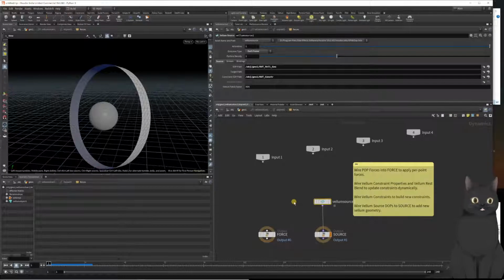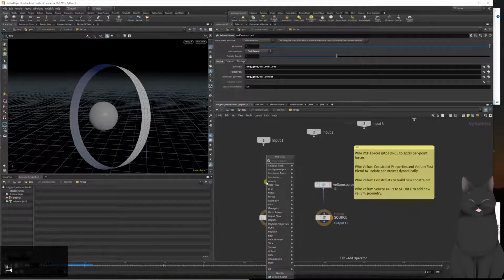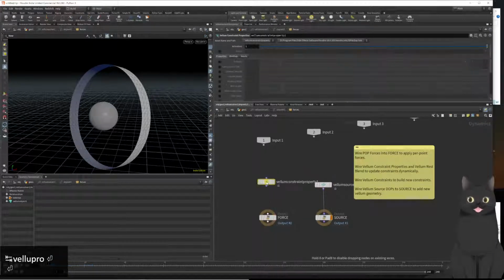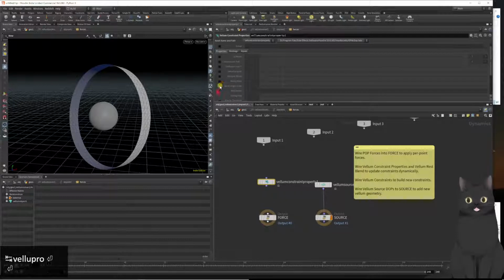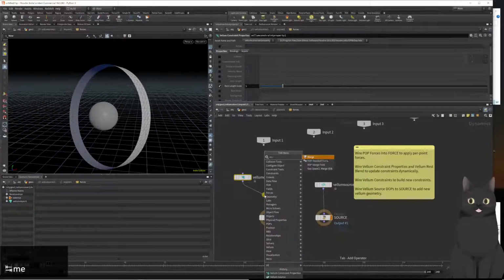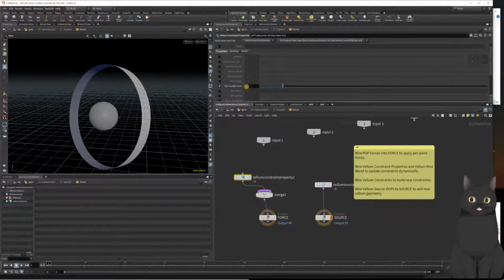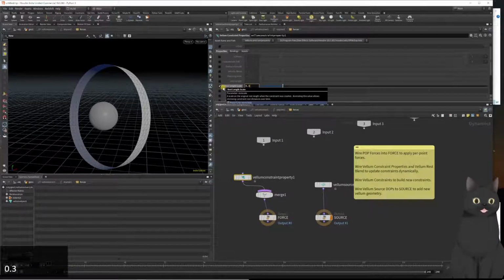Let's dive into the vellum solver here and take care of the scaling down of the rest length first by using a vellum constraint properties node. And as I'm gonna do multiple things here, I wanna use a merge node, and the merge out goes into the force and the vellum constraint property goes into the merge. So first thing we wanna do here is scale down the rest length scale here of our simulation of our object here to 0.3. Again, that's a value which I figured out with lots of trial and error when preparing this setup. Okay, back to our main.